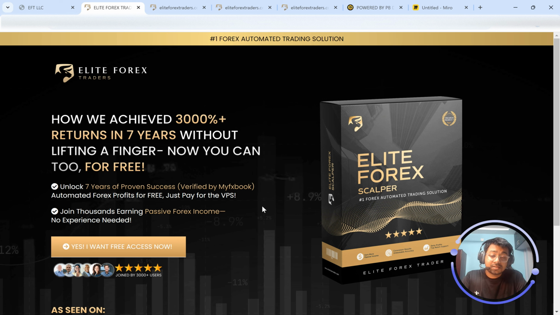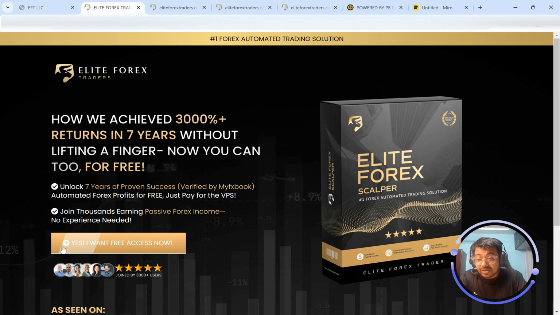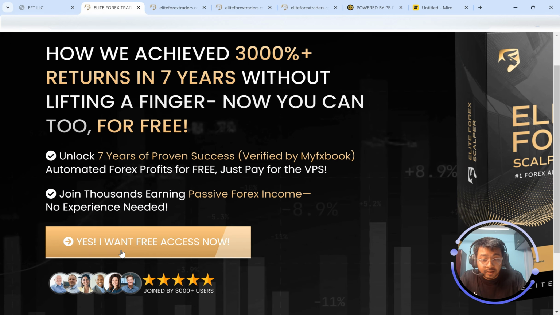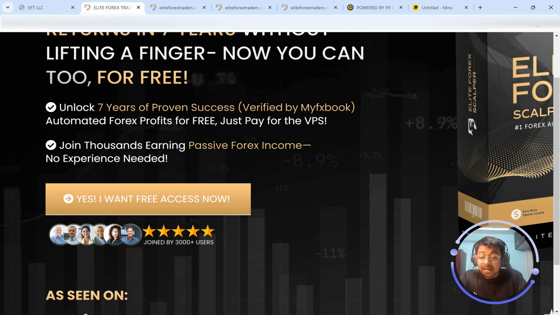That's point one. Point two is that you can join thousands of people who are using this software and making money passively, which is crazy, right? We also have this very beautiful shiny button. I really like this, it just looks premium. And then we also have a trust badge, which shows a set of people and the reviews, which is 5-star and joined by 3,000 people. It's actually joined by 3,000 people, so it makes sense to add it, because we want to showcase not just the people but also the numbers, which is very fantastic.